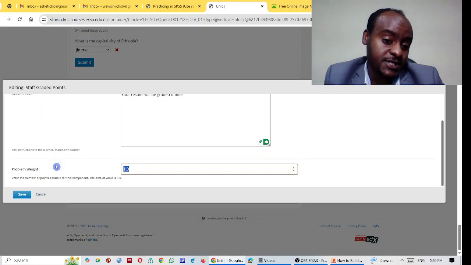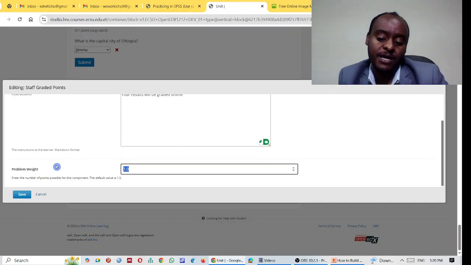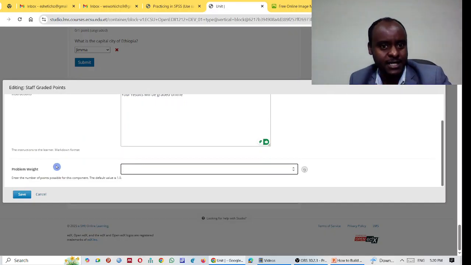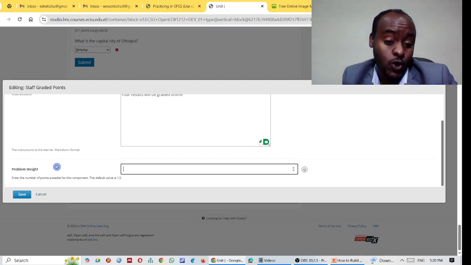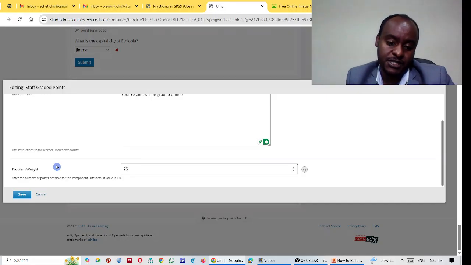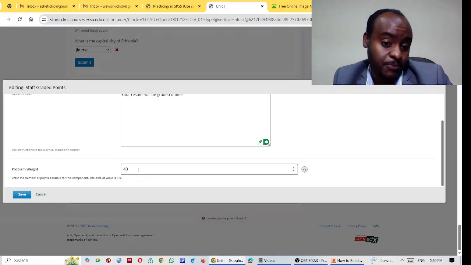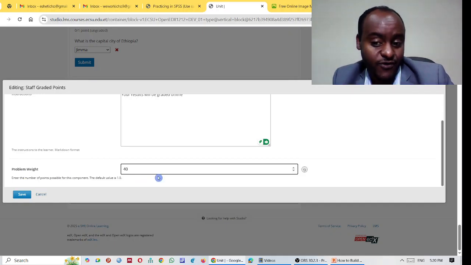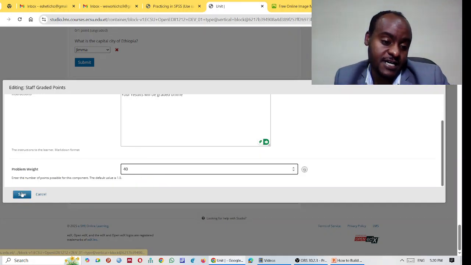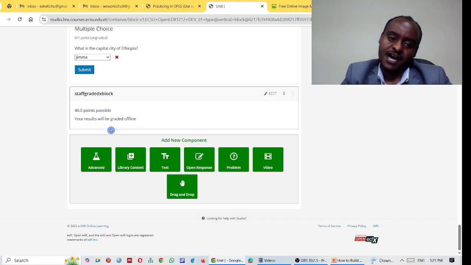And then you need to state the problem weight. Maybe this is the kind of project, one is too low, you need to add more, like maybe 25% is project, maybe 40%. You see? So the problem weight is 40%. Then save.